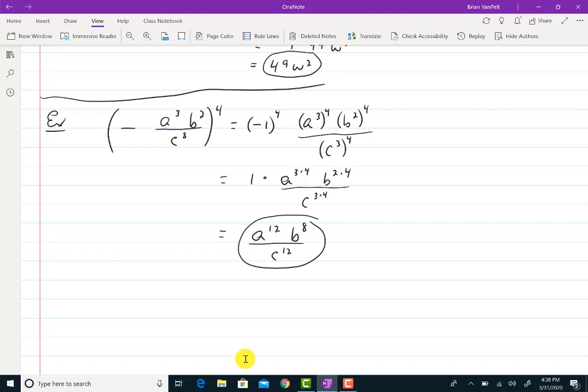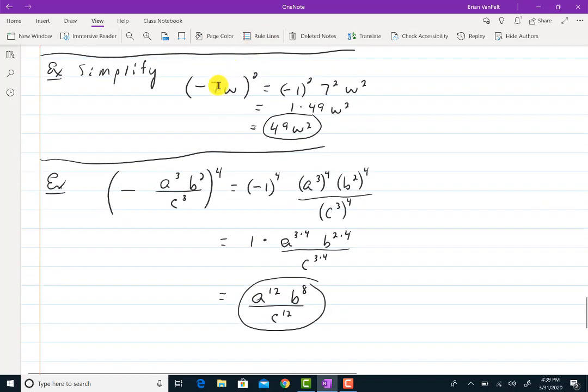And this is sort of what I was talking about. If you know you have a negative and you're taking it to the fourth power, you know that negative is going to go away. So I don't know if I had to particularly write out this step, it may have made it more confusing. I don't know. Whatever the case may be, you can see the negative did go away because I raised it to the fourth power. Same with the last one. The negative went away because I raised it to the second power.